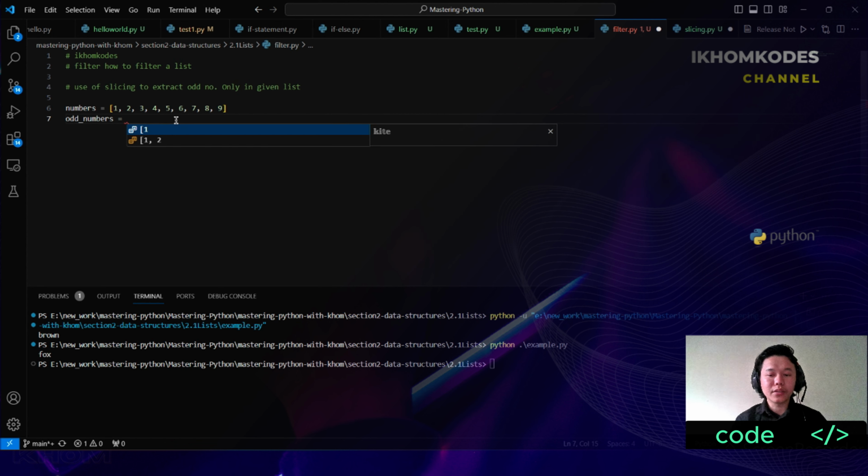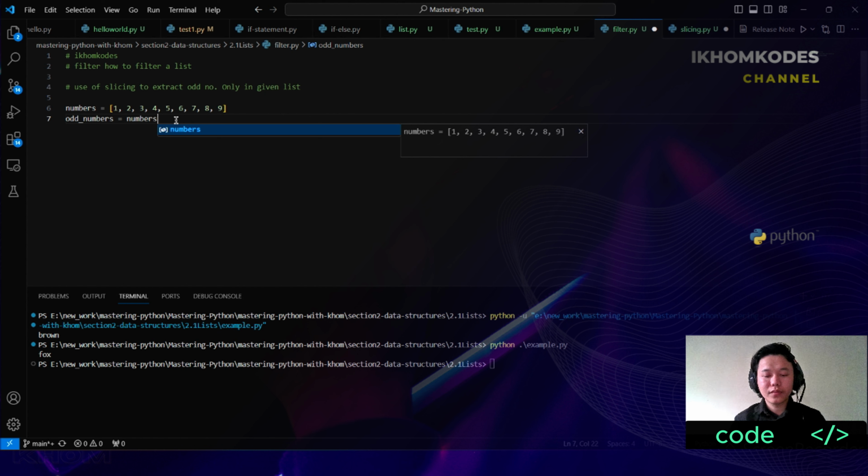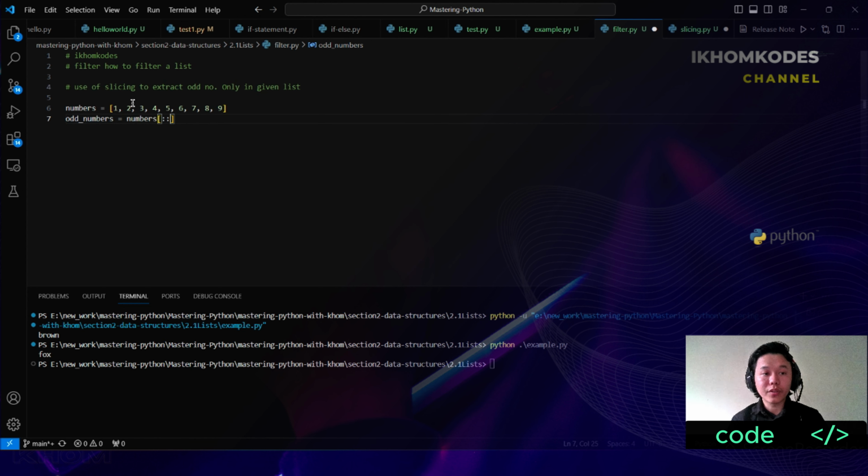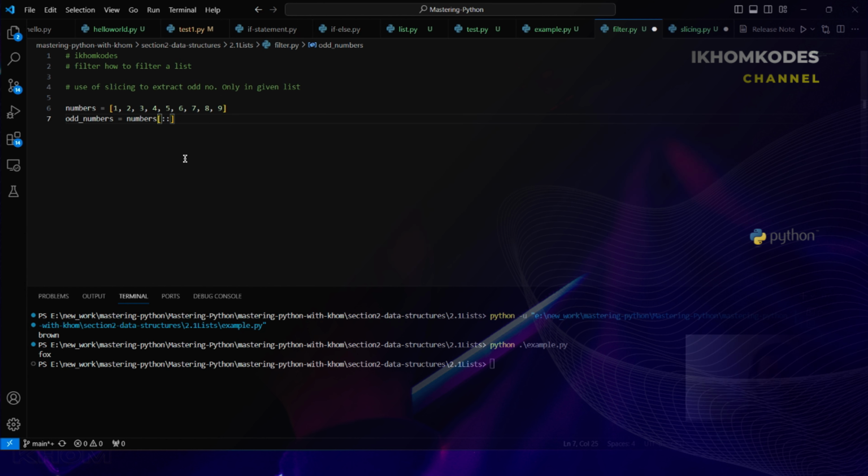So how can you do this? You can make use of slicing in this type of logical problem, right? Okay, let's use the double colon here, and since there's a difference of 2, you can simply enter 2 here, right?